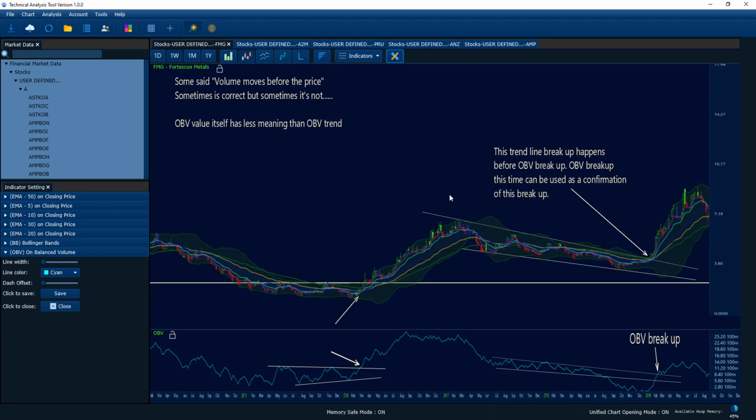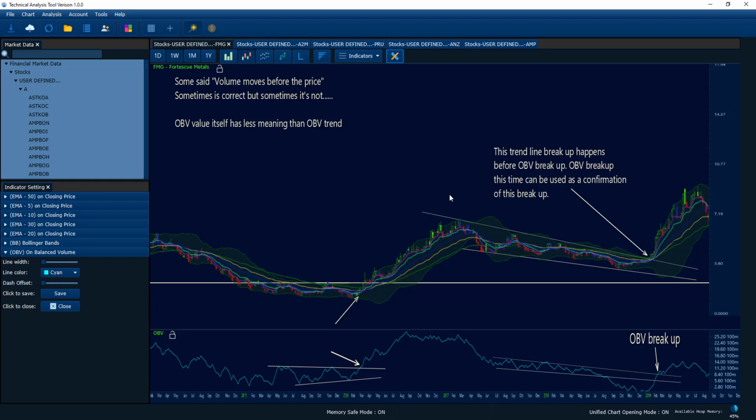I think the original author of the OBV indicator was trying to extract information when big institutions get into an underlying security and start stepping in to buy. They are probably buying over a long time, and you can see from the OBV line: if the price is moving down but the OBV line moves up, it creates a divergence. By using that divergence, you can get hints that some institution might be buying in.